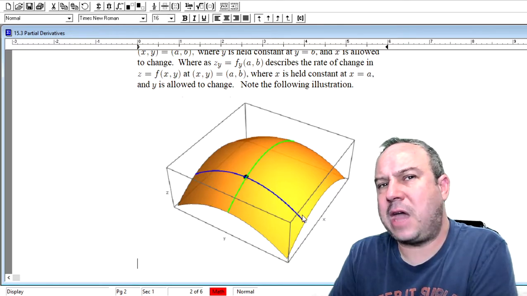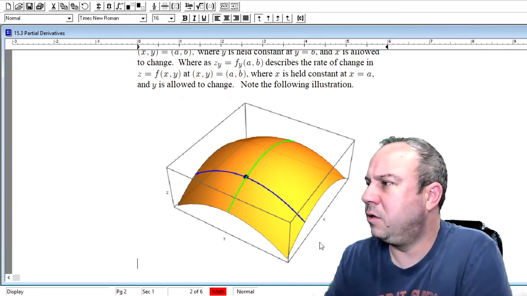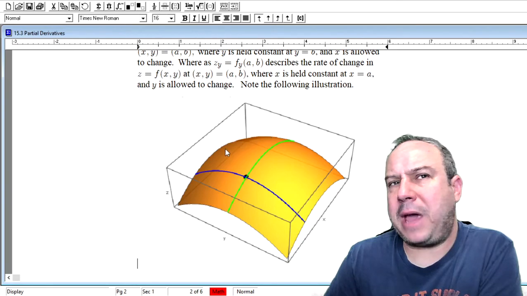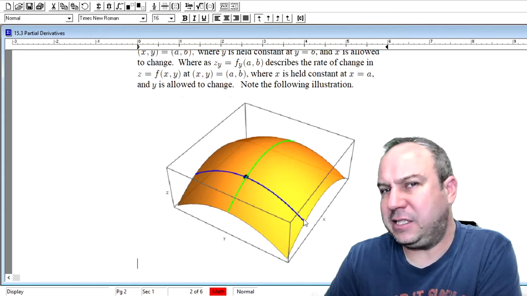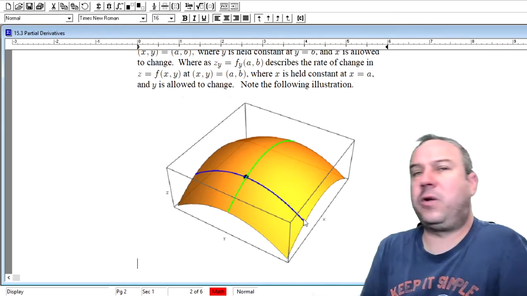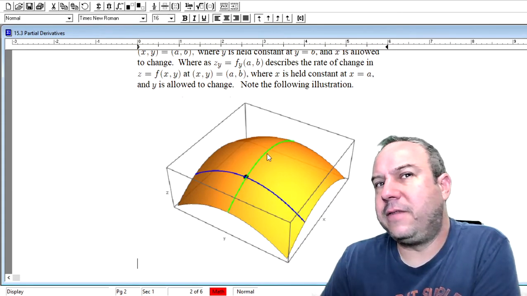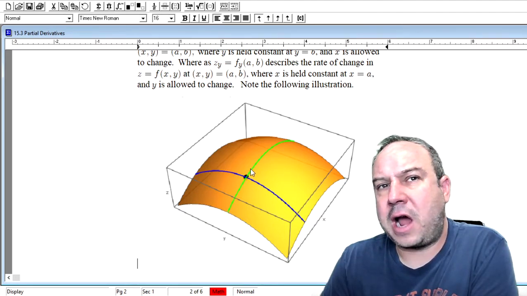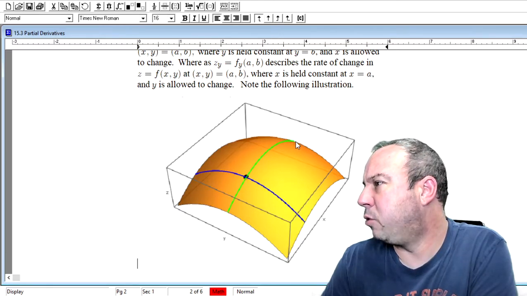Or I could pass through that point moving through this direction along this line that's colored blue, if you can see that color blue, folks. Right? But we could be passing across this surface through that point on one of these two paths. Notice what's happening on one of these two paths. To begin with, if I'm moving along the green path, the path that starts here, travels up through that point, and ends over here on this portion of the surface.